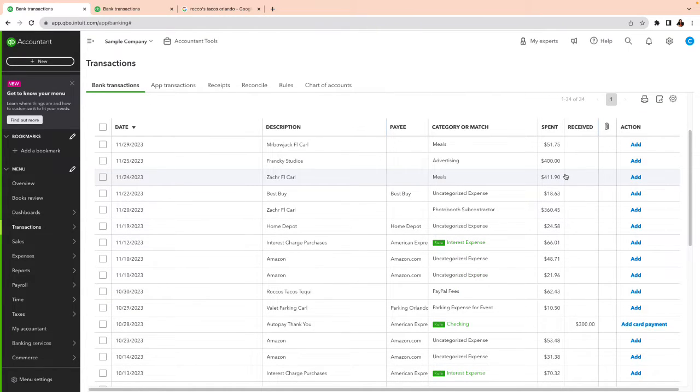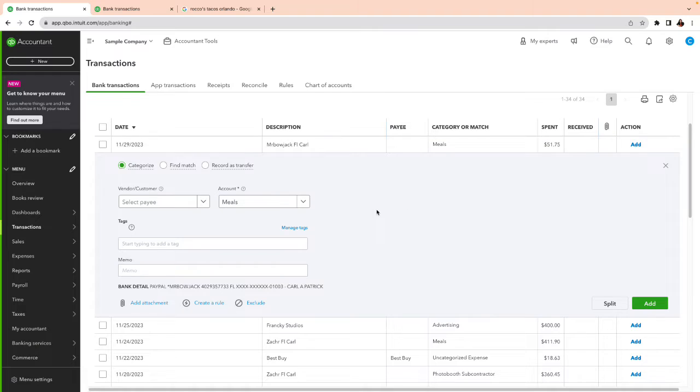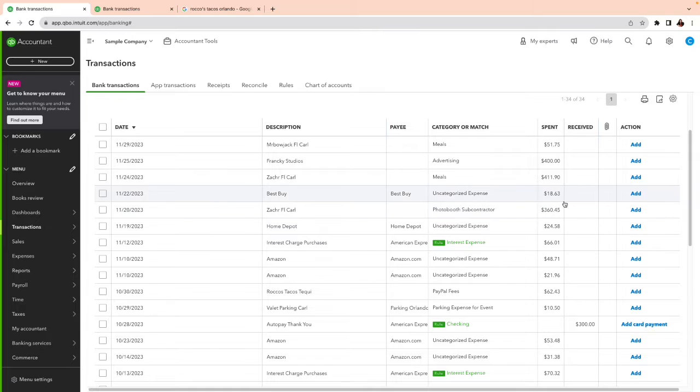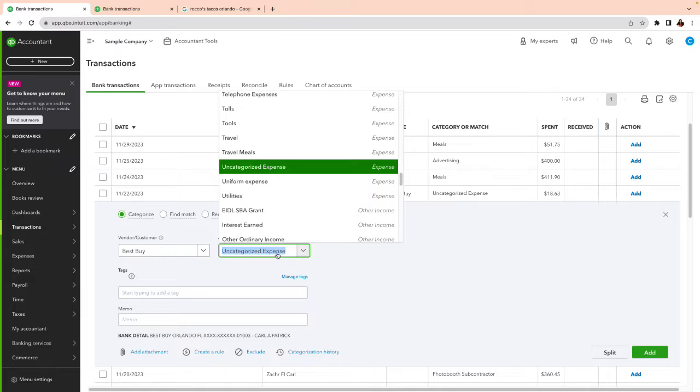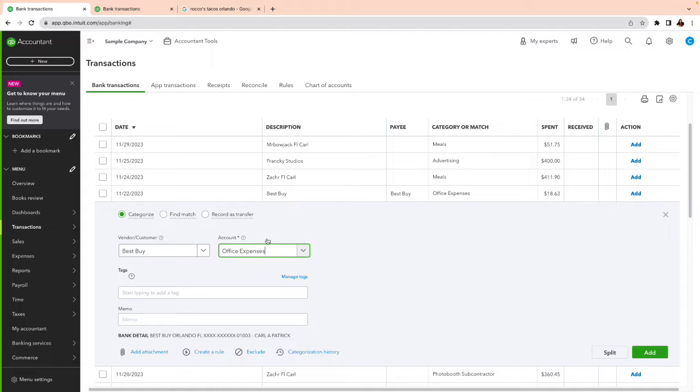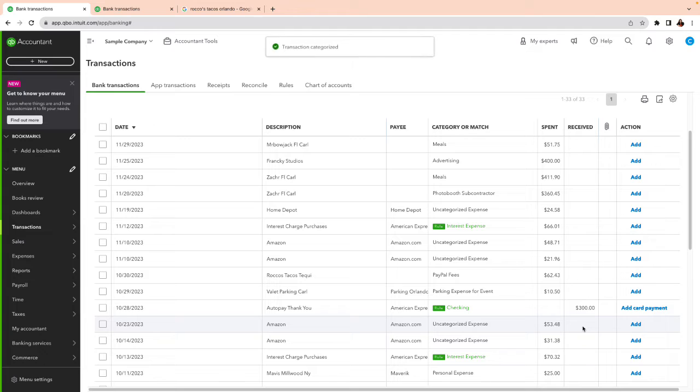All right. So this is just different kinds of categories. Now it's important for you, like I said, to choose the right category. Like if you have Amazon, for instance, and there are multiple different kinds of transactions, or even Best Buy. Best Buy could be office expense, but maybe it could be a computer that is worth more than $2,500, and that is going to be capitalized, so it's an asset instead of an expense.